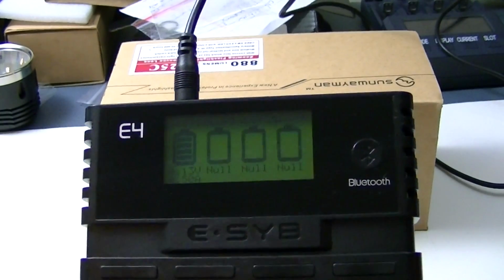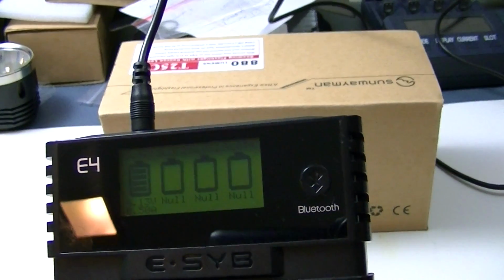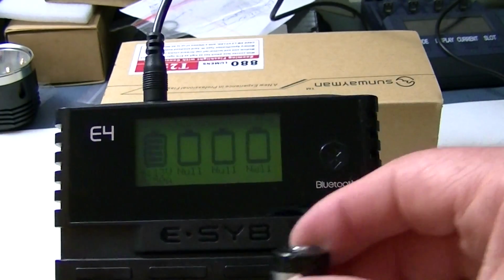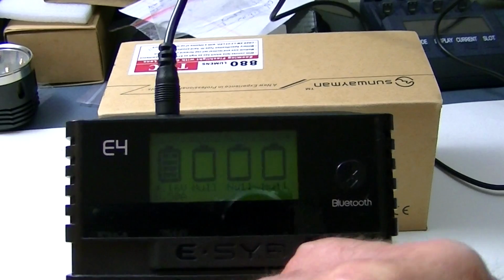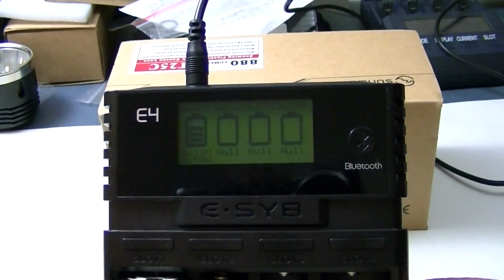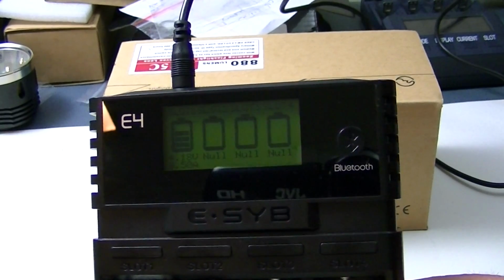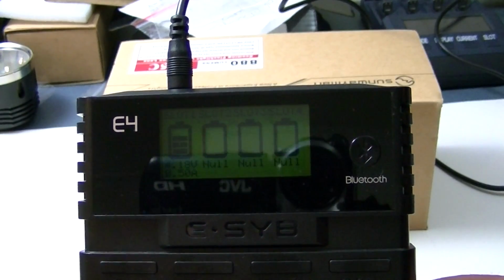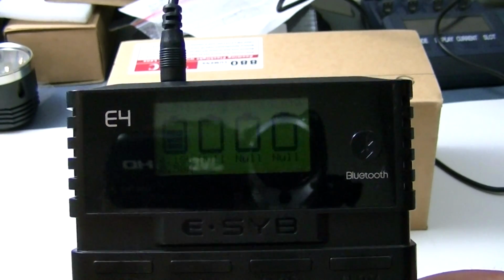So let's go for another battery. Let's take something small this time. Here's a 16340, and we'll put that in. Wait a few seconds while it thinks about that one, or while it takes a moment to notice that there's a battery in the slot.